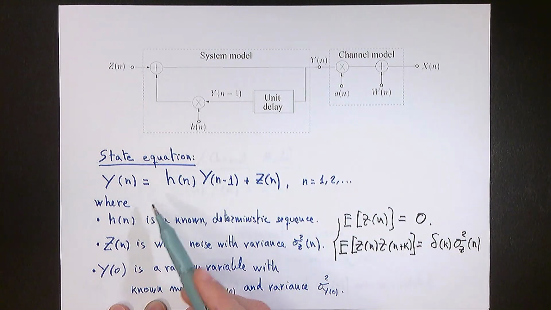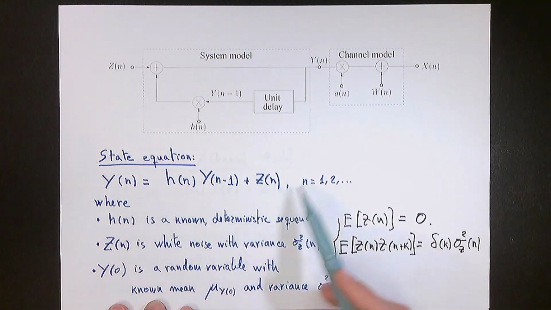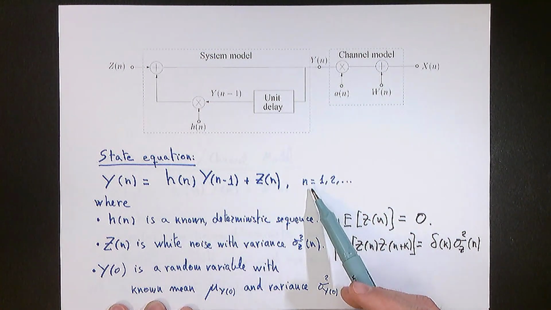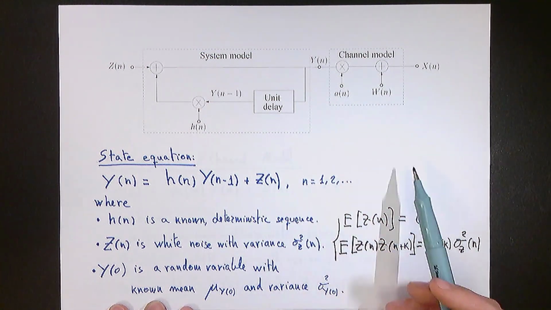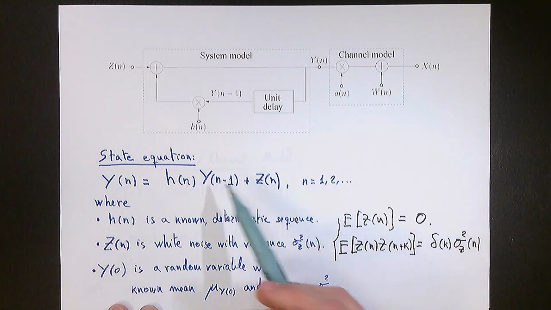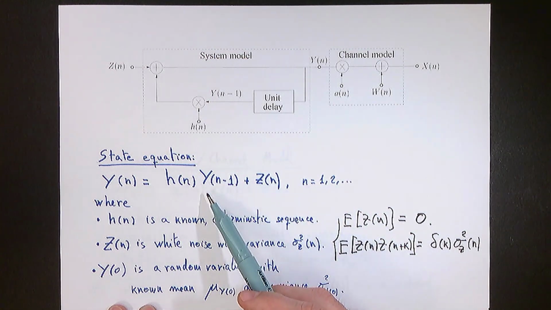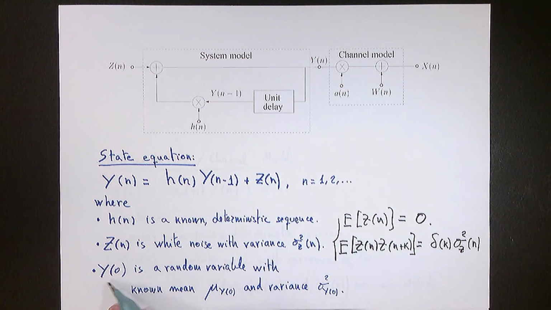We just lack one more thing to define here, which is, since the process y we assume to start from time 1, 2, and so on, we need to define what the starting condition for the process y is, meaning we need to define how y of 0 is distributed. At the moment we will only assume that y of 0 is in principle a random variable, and this random variable will have a known mean, which we denote mu of y0, and a known variance sigma squared of y0.